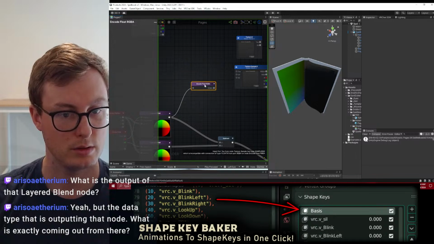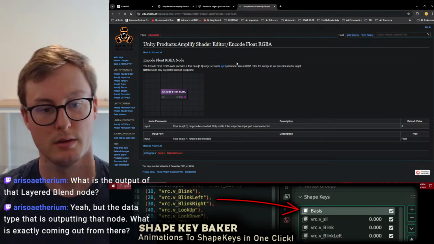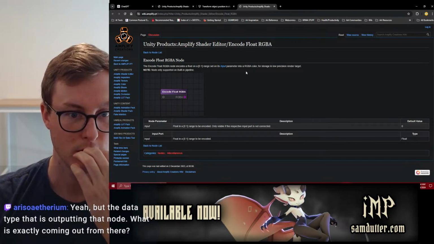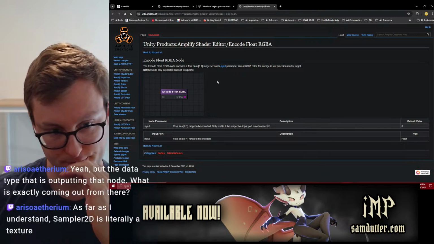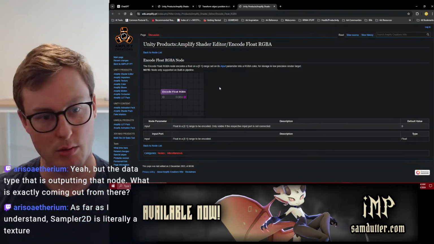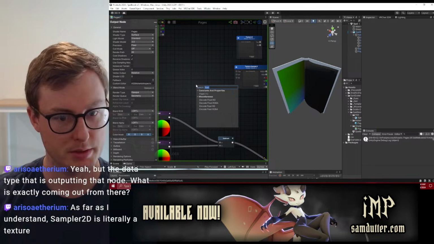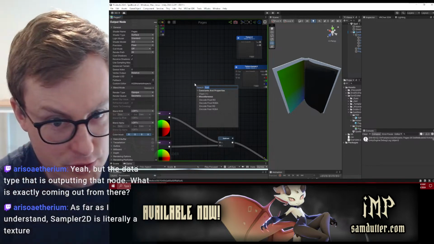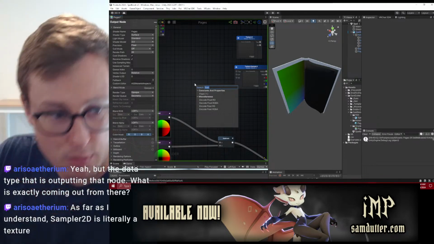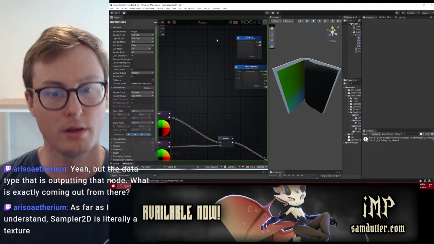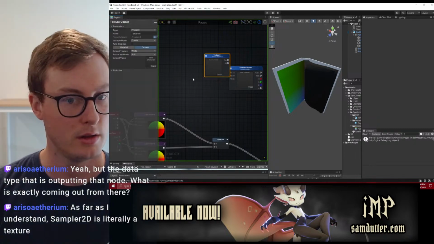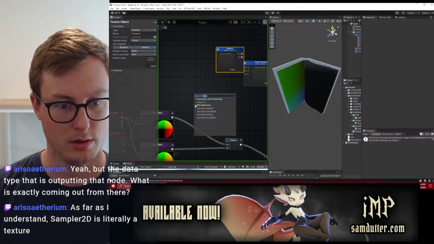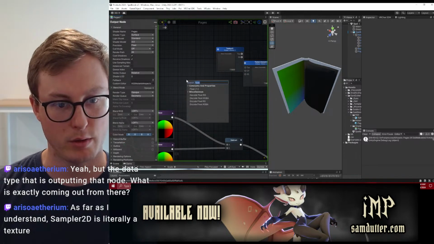It's a little off. And it's only 0 to 1, so it definitely won't work because I need actual position data. Sampler 2D is literally a texture. Yeah, and I want to turn what I have into a texture, or at least treat it like one.